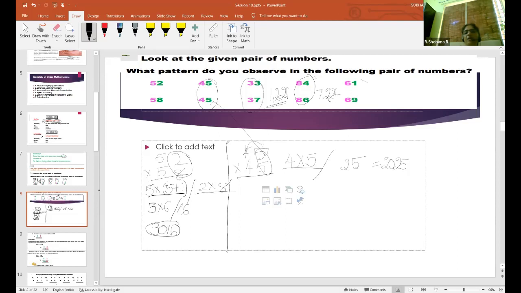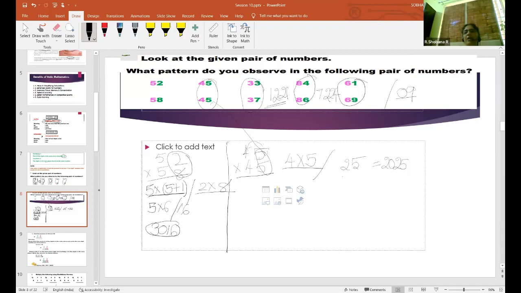What is the answer for this one? 4209. So teachers, the answer must be of 2 digits. That is where you have to be careful. So it has to be of 2 digits. So 9 ones are 9. You will write it like this. It is 09. 9 ones are 9. You will write it like this. It is 09.